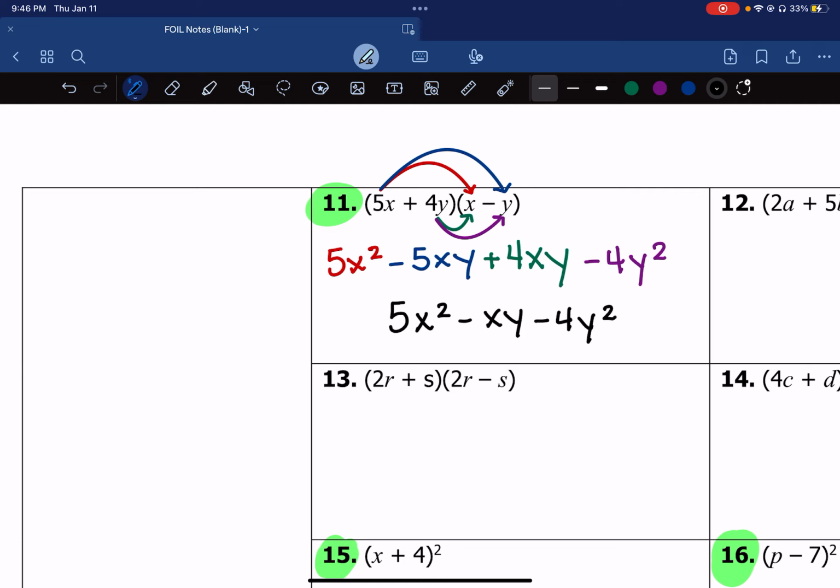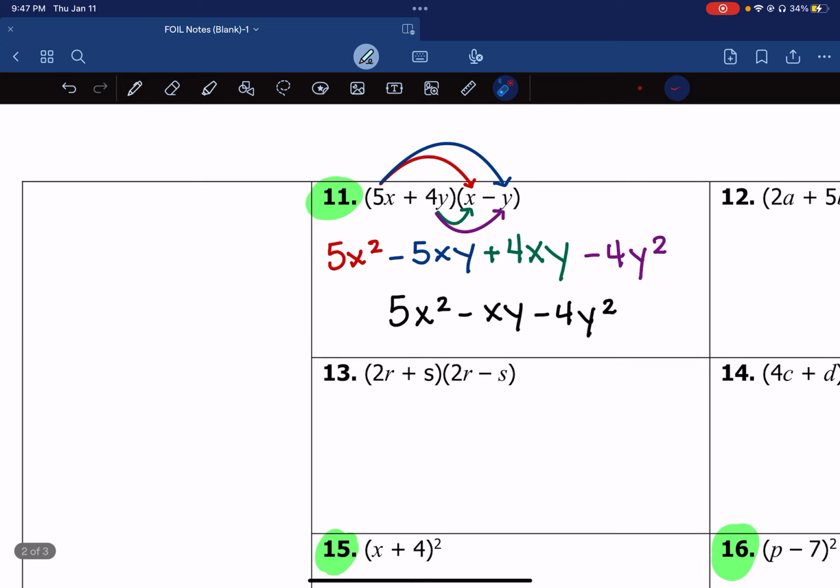Now, you are looking at this and you're like, Ms. Nielsen, the exponents are in greatest to least order. Look, you've got a y squared stuck at the end. Yes, I do, but you have to remember we are in standard form here where we go in alphabetical order. Alphabetical order is more important to us than numerical exponent order. So I honestly think about it in terms of like my y's are at the end in these parentheses here, right? This is y's at the end and that y's at the end, so my y's are going to be at the end here. That's how it makes sense in my brain.